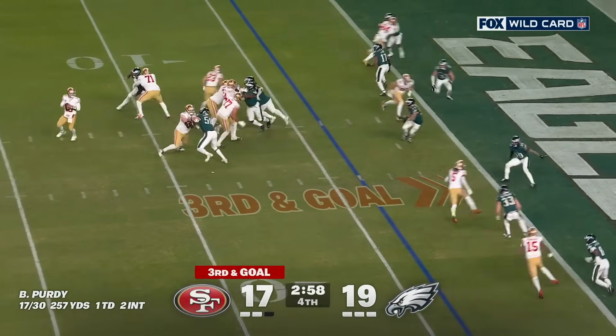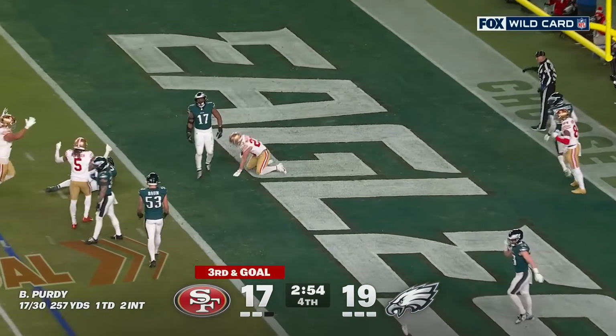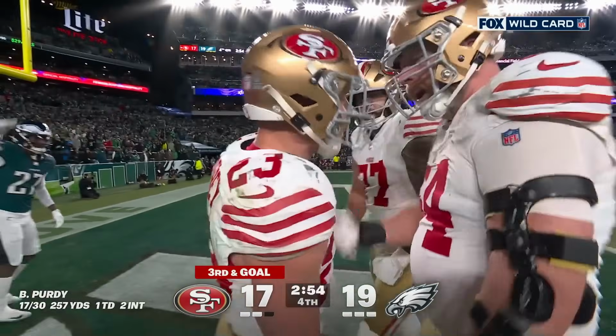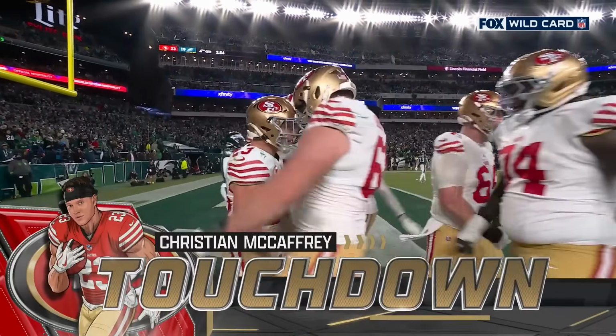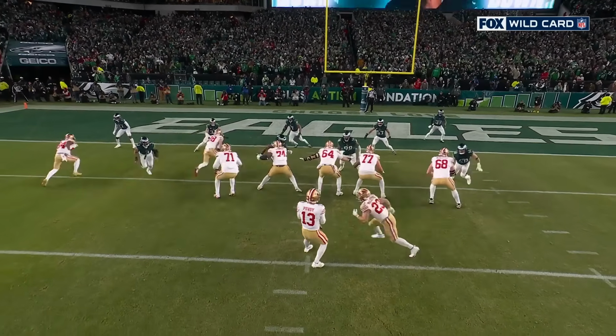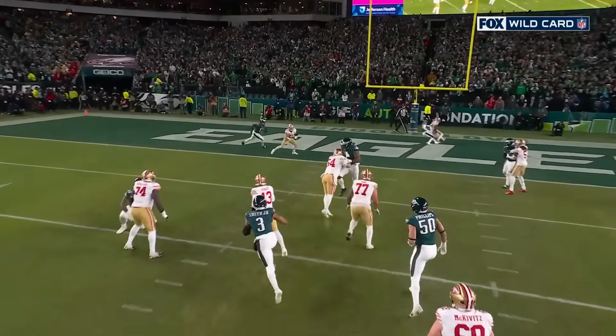Third and goal. Purdy, pressure, steps up. Touchdown, San Francisco. It's McCaffrey. This is the guy who catches it. McCaffrey. Of course it's McCaffrey. Look at this route. Comes across, dips underneath Williams, sells the flat route on to Kobe D.